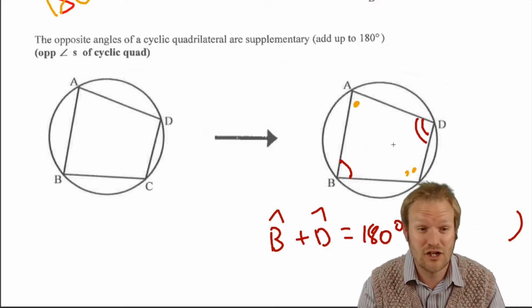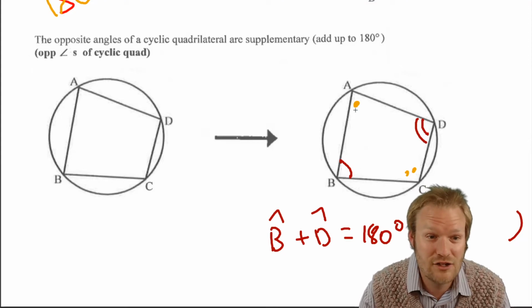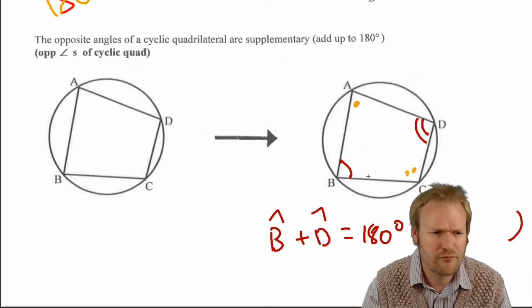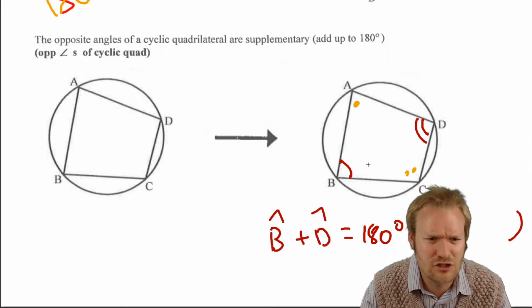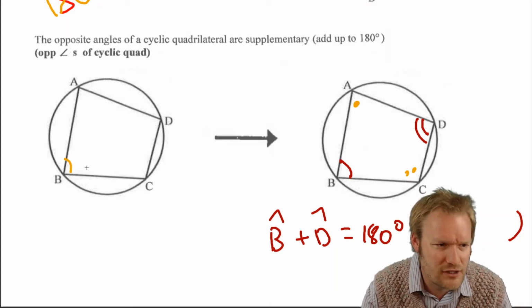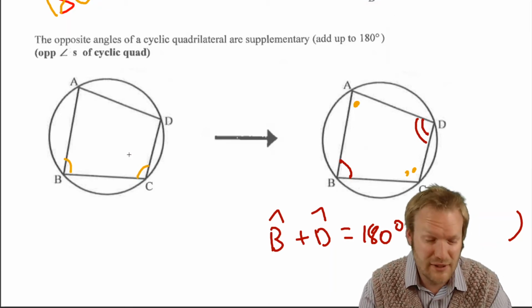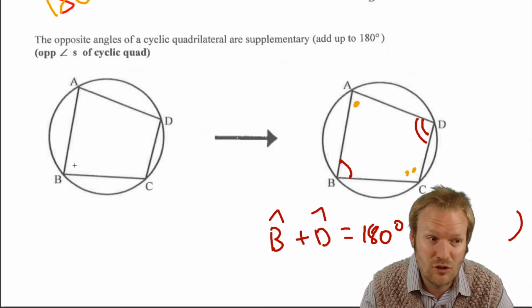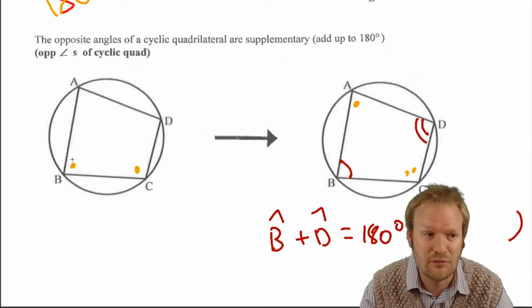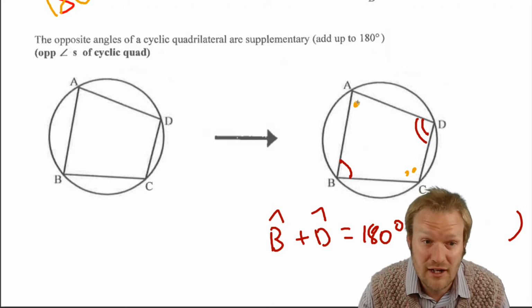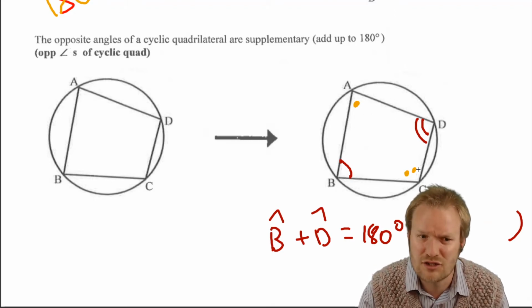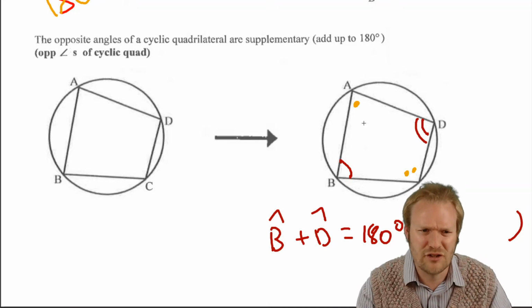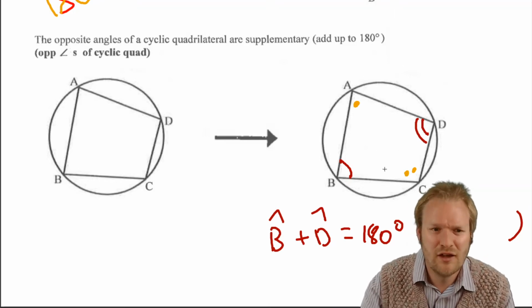Little bonus question. Why do you think I didn't want to draw this with one line like that? Why do you think I've gone one line, two lines, one dot, two dots? I just want to be rigorous to show that generally if we've got something like that and that, it might mean that those two are the same. Not always, but a dot and a dot makes it look like these two are the same. So I make sure I've got one dot, two dots. Doesn't mean this is twice as big. Just want to really show that they're not necessarily the same.